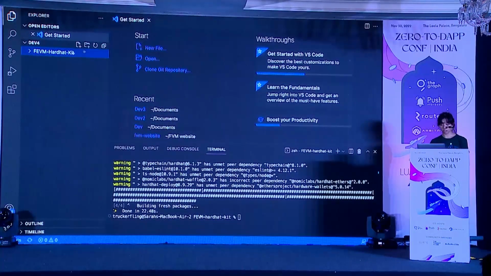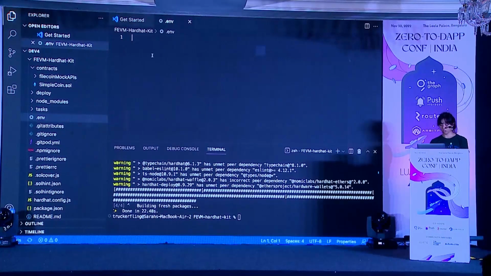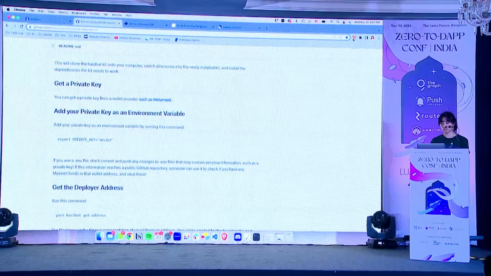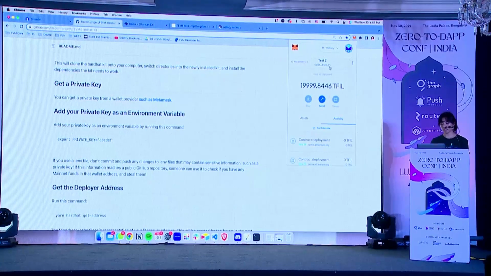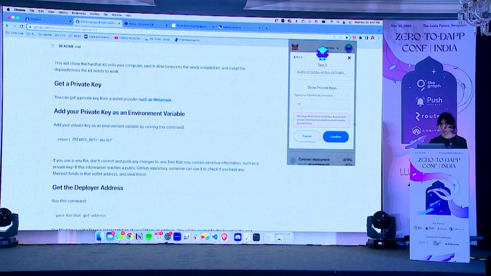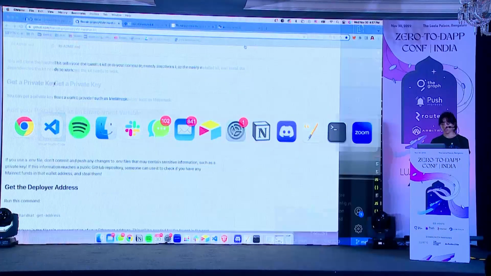Sorry, not here. Right. And then you're going to key in your private key, and then hit back to your MetaMask. And then, again, this is a test account. Never, never, ever show your private key to anyone. Cannot stress that enough. Go to your account details, export private key. All right, we're all set.